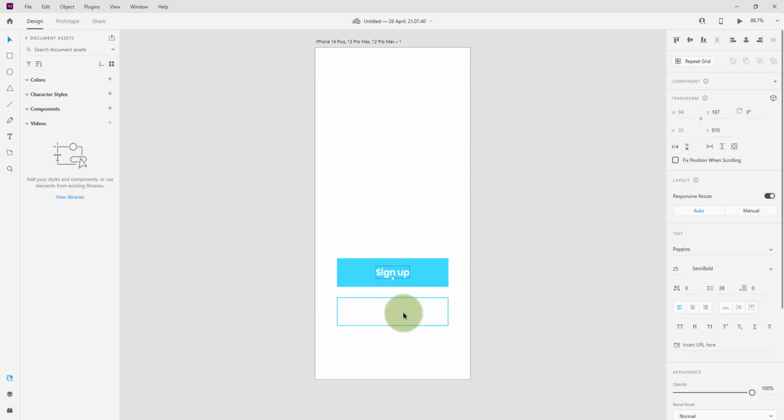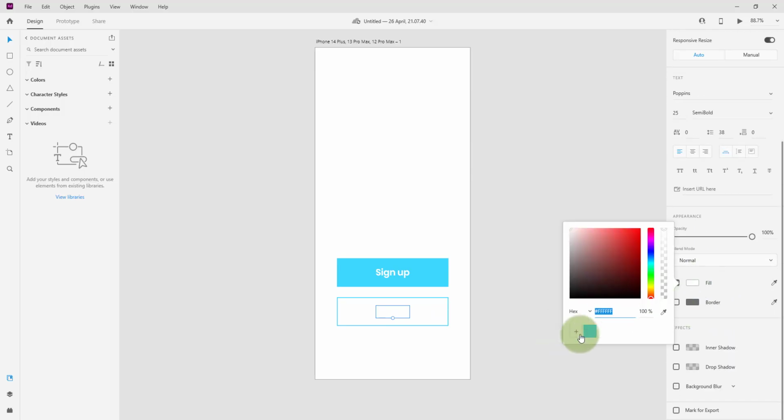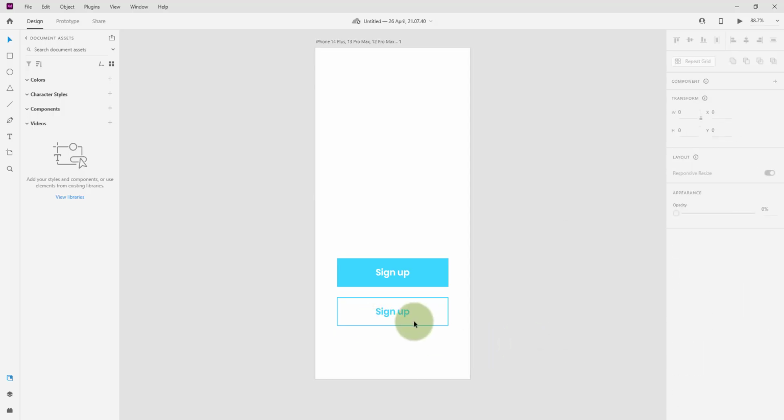What did I do to make that duplicate? Instead of that, let me click on Ctrl C, Ctrl V. If I click on Ctrl C, Ctrl V, I've made a duplicate of that shape. But if I bring it down here, you'll see that it blends with the background, right? I'll go ahead to select again, go back to the color spectrum. Because its fill is currently white, I'll change that white color to the blue color that I had earlier. And now you can see that I have sign up here.